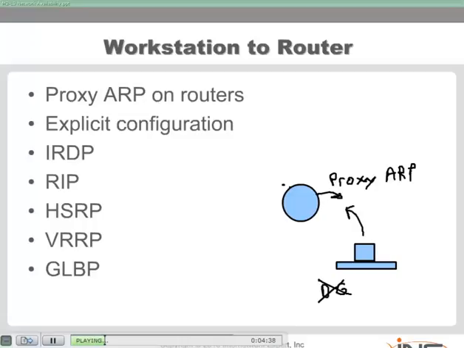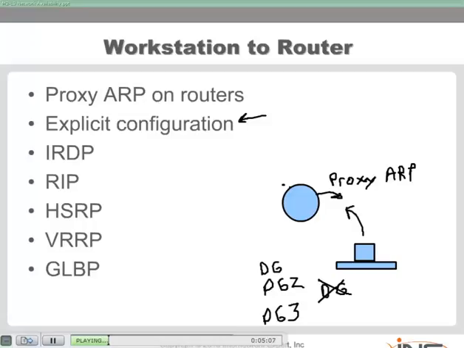What is the most common way to build in the workstation to router redundancy, but not the best way, is that a lot of operating systems allow a default gateway configured, and then another default gateway configured, and then another default gateway configured. This explicit configuration of multiple default gateways. The problem with this is, right off the bat, latency.